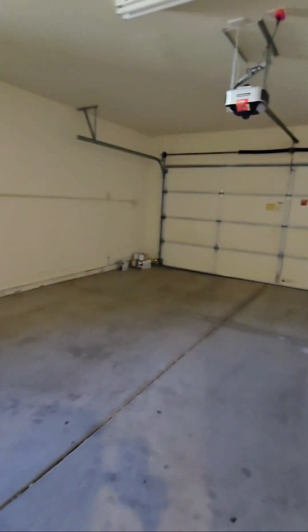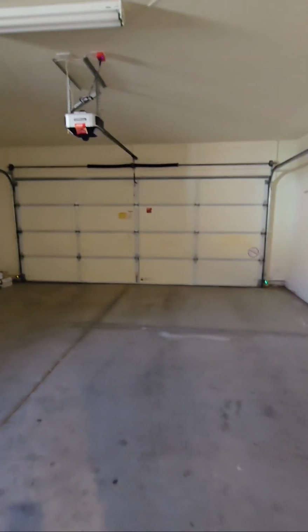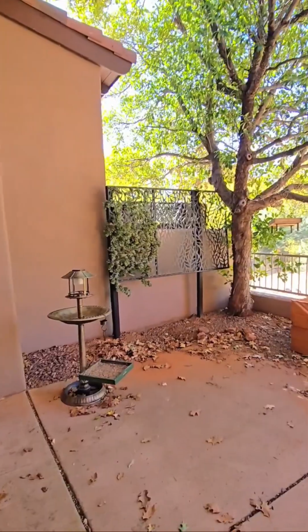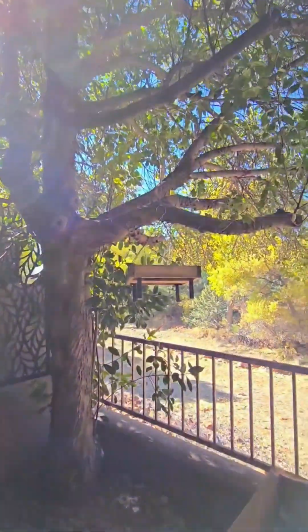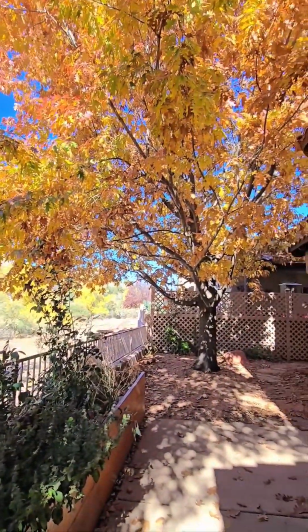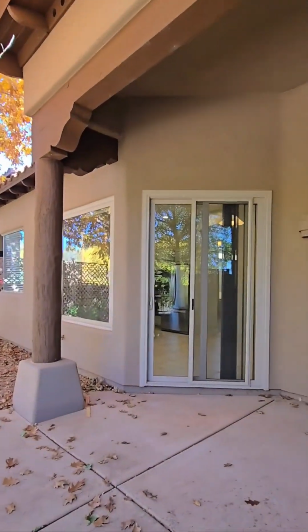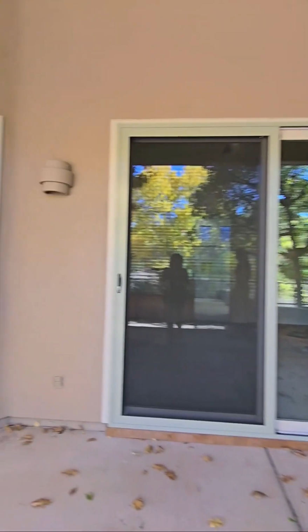not a tiny attached garage, a big attached garage with storage cabinets, with a sink, with a bump-out area here where you could add more like a workbench, which is kind of a unique find on a townhome to have a garage that large. But really, one of my favorite things about it is this back patio. It's covered, it's private. You've got greenery today. Look at the beautiful colors of the leaves changing. And you can get some Red Rock view there. This is such a tranquil, serene space.